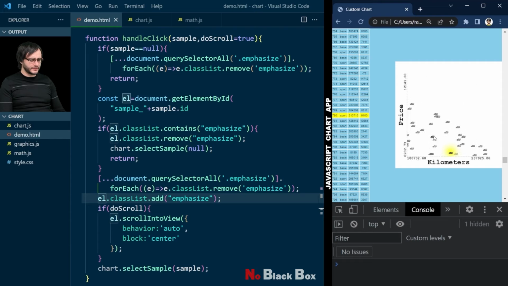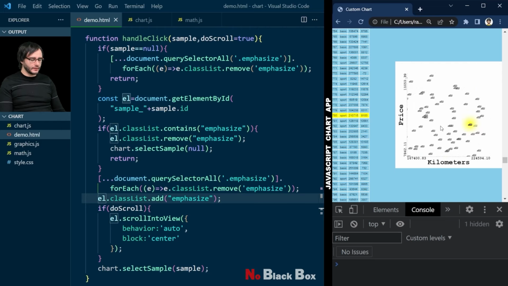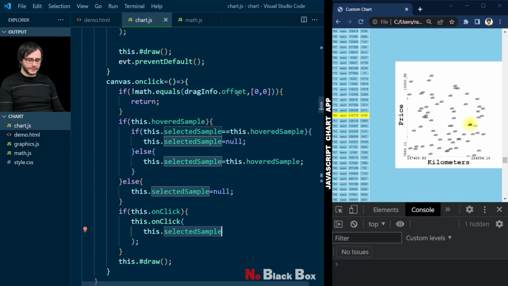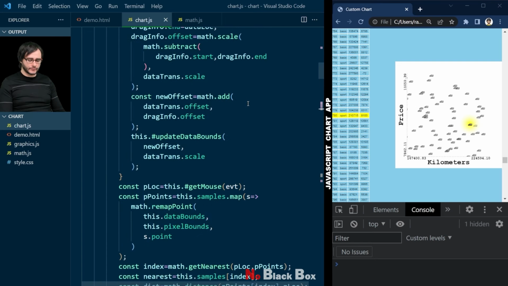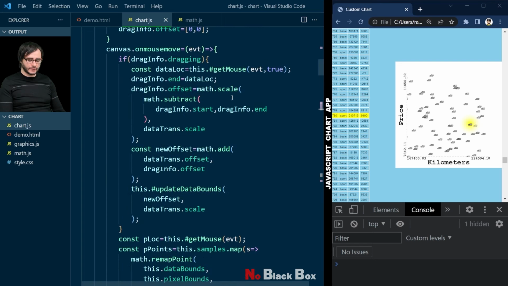I thought we fixed this. The data is now moving again faster than the mouse. Oh, I think in chart.js, when we scale the offset here, we scale using the scale value from data trans.